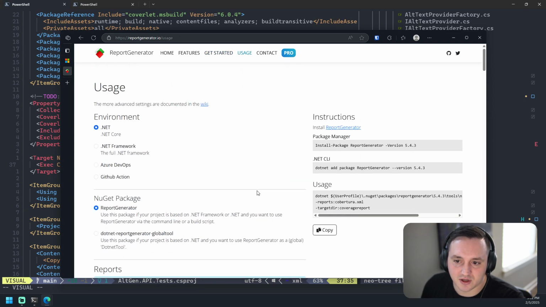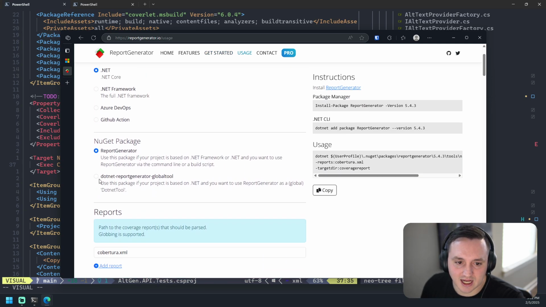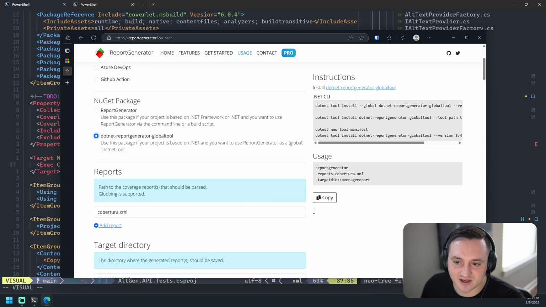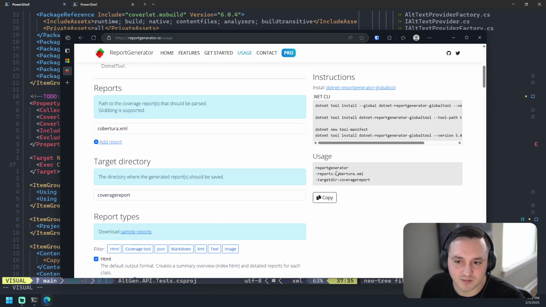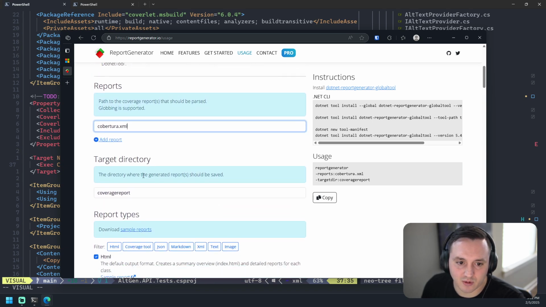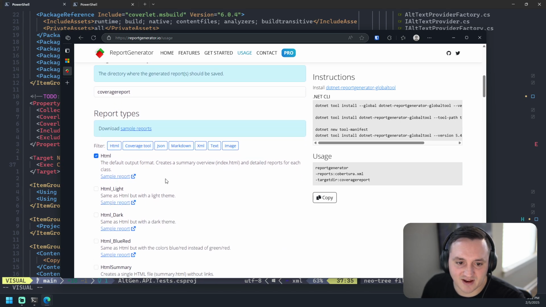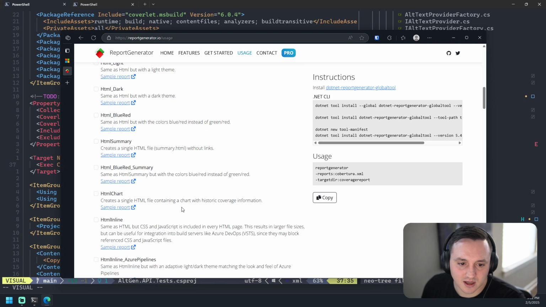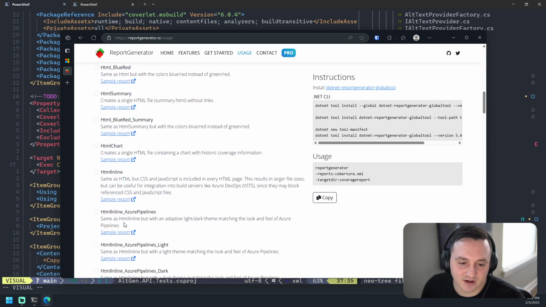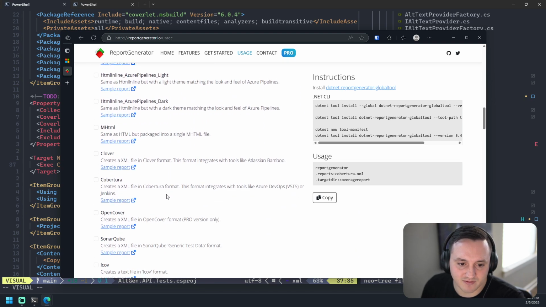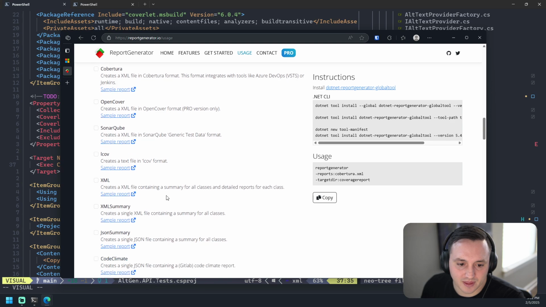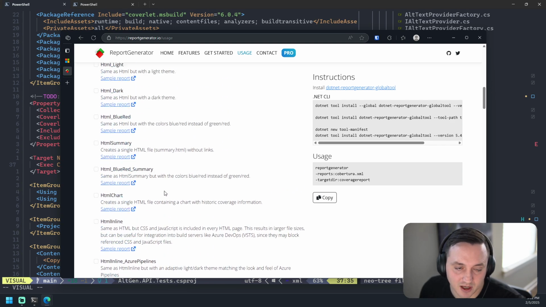See, here's the usage. So you can actually kind of interactively walk through building the command, right? So where are your reports located? Where do you want your HTML to be written? You can specify the report type, right? HTML or HTML dark. It's got several different types of reports that it will generate for you. But in my case, I just want the HTML one.